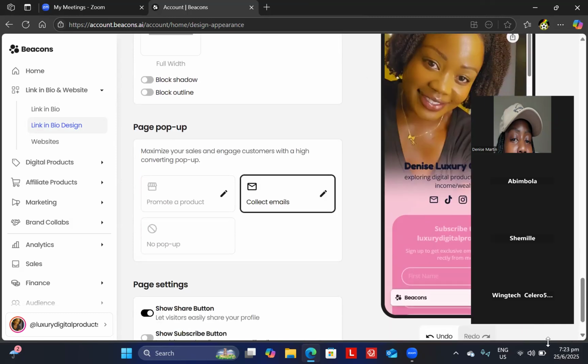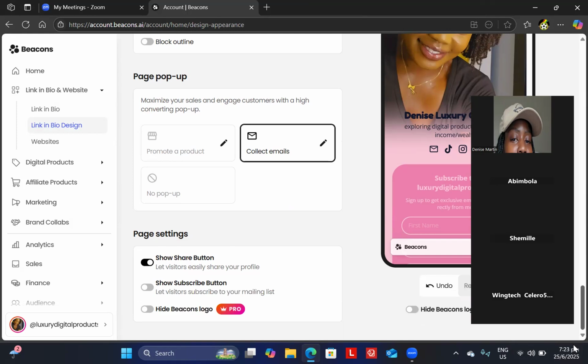I had that and then I took it down because, say for example, if I do a page pop-up and I'm promoting one product like DBA Volume 2, when persons go onto your page, that's always going to be there. That's the only thing they're going to see. And some persons don't immediately see the X at the top right-hand corner to close out and see all the other products. So I found that that was a bit of a challenge for persons. So I took it down. But you're able to promote any product you want on your store as well.